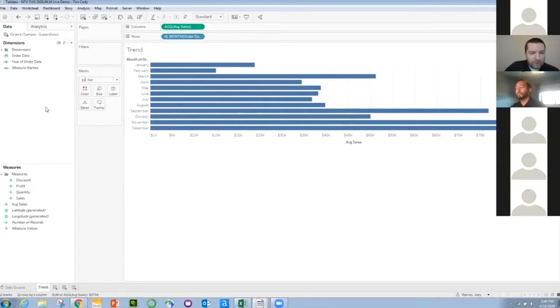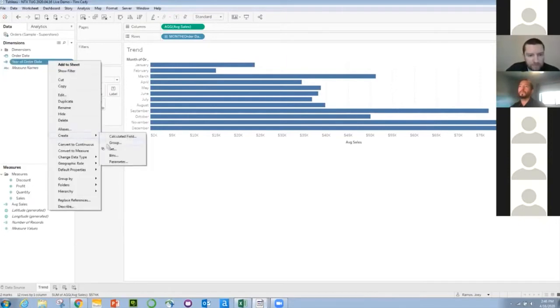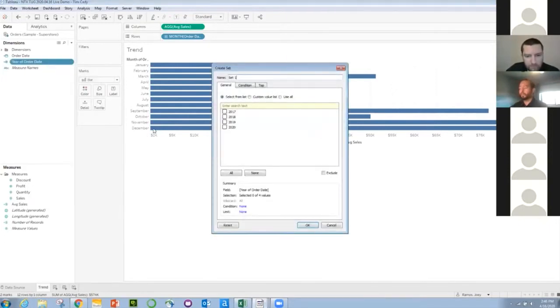Now we're going to create a set based off of that new dimension. For now, we can include all. Later, when we apply the set action, that's when we'll be changing the year.